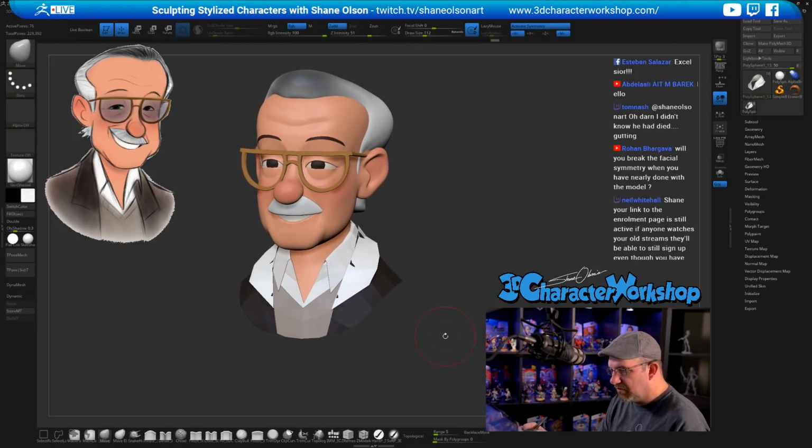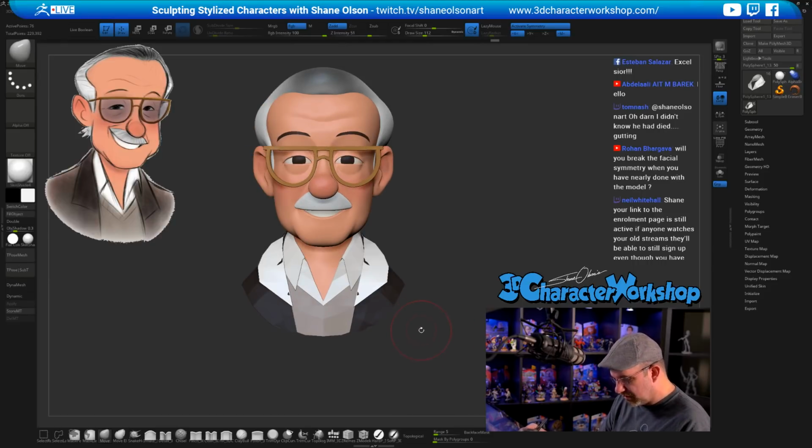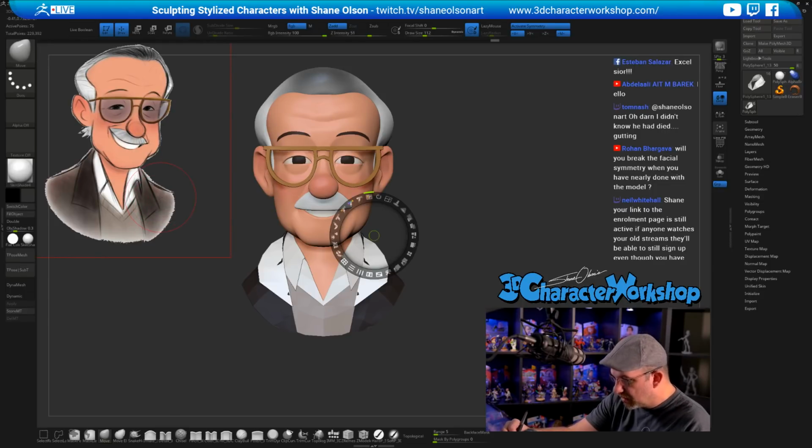All right, I want to color his shirt a little lighter than it is, and color the collar dark. So let's snag this color off of here. Fill it. Let's see.